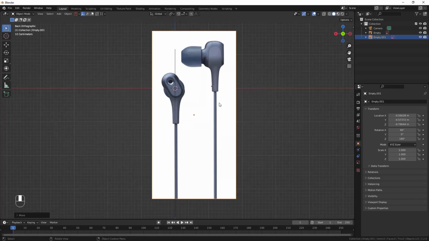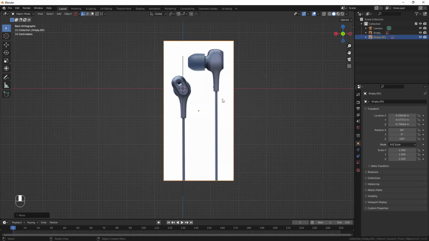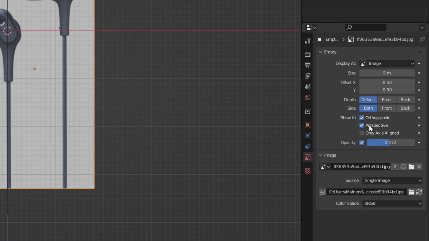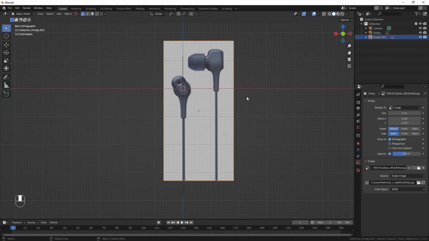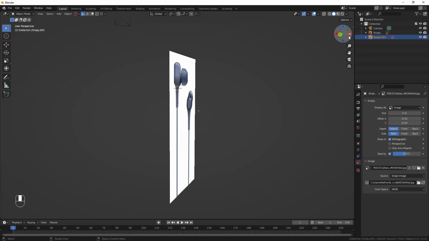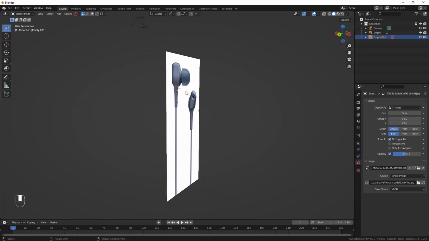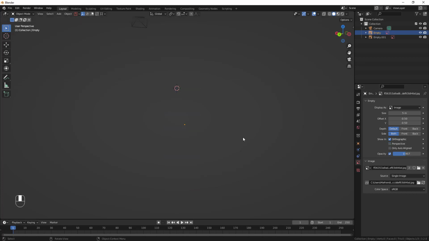So what we have to do next is to add a little bit of opacity to our reference images, and then lock them in place so that we don't move them. So to do that, we select our reference image, go to our objects, object data properties, we take opacity and then let's bring it down to somewhere here. Let's untick this perspective. And then when we go into perspective, it will be hidden. And then when we go back to our orthographic view, we'll come back again. So let's do the same for the right one. So we take opacity and then we bring it down like this and then we check perspective.